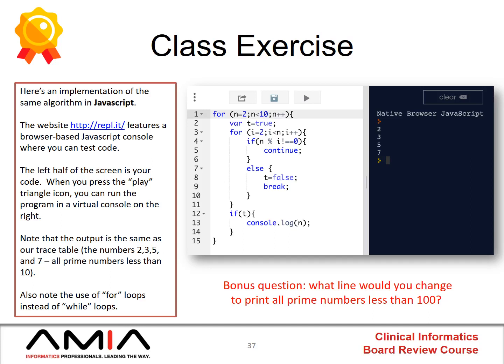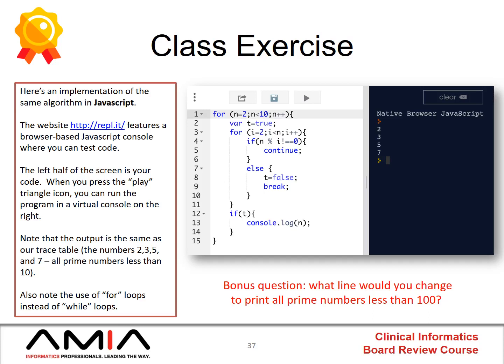So if n percent sign i, and remember from like 30 slides ago, I said that the exclamation point in many programming languages is the negation operator, and the equals, that bit of code, the equals operator in JavaScript is the Boolean comparison operator. So I'm saying if n mod i is not equal to 0, then do the stuff in the next part of the loop. So both of those statements in line 3 and in line 4 are the JavaScript versions of the pseudocode that we had on the previous screen.